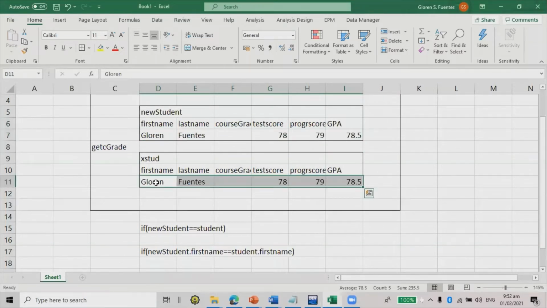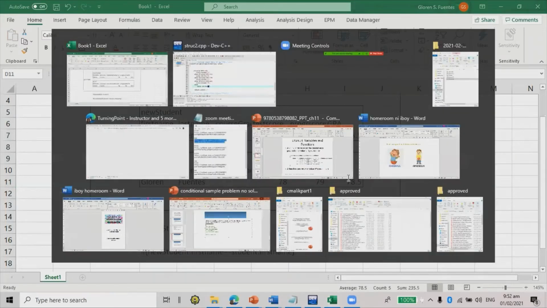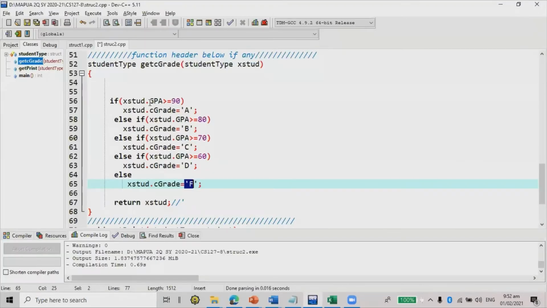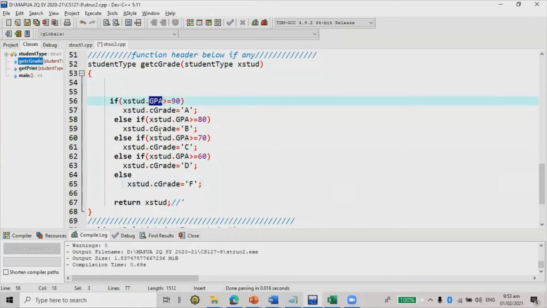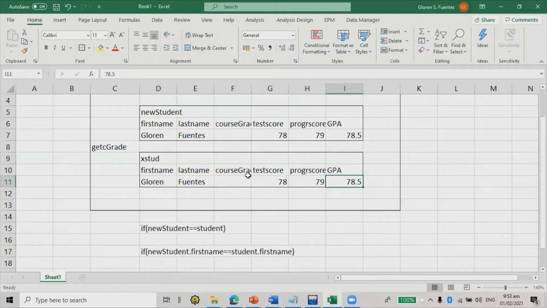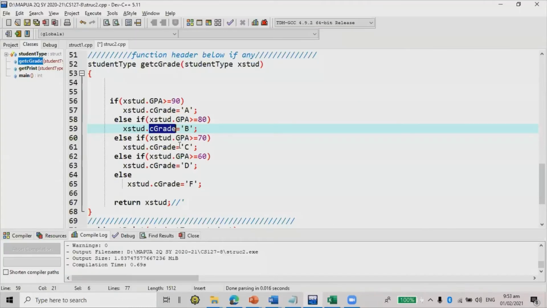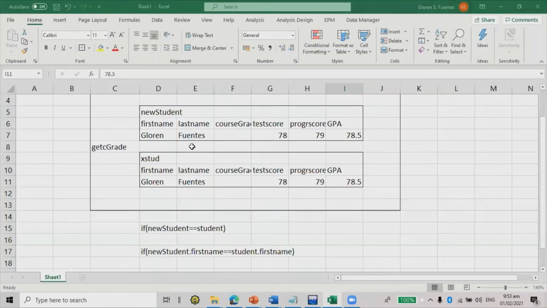So since we have already the value for the first name, last name, test score, prog score, GPA, again, we specify what particular member only we're going to compute for the grade or for the course grade. So we use the GPA, and then we also use getting the course grade, and this is the C grade portion. So if this is 78.5, okay, 78.5, that is greater than or equals to 70. So C grade or course grade should have a value of C here.